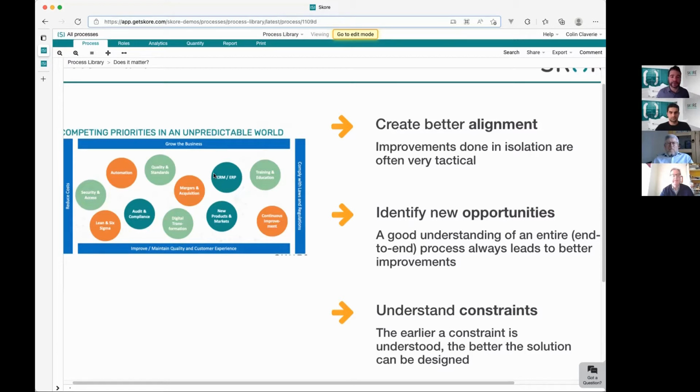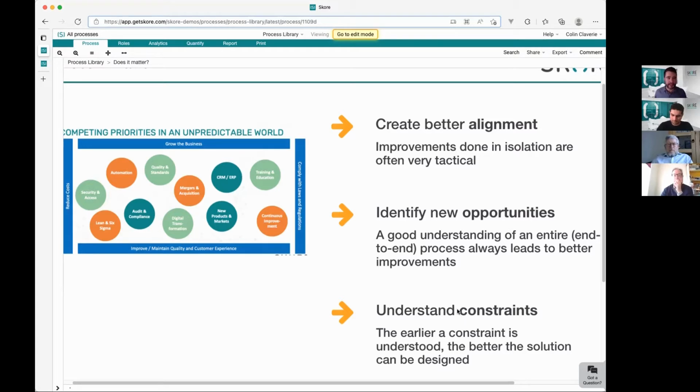I know in Belgium they do it a little bit differently, and I know this works well for them. So it's about identifying opportunities. Because we have this central place, because it's all mapped in the Skore language, in the Skore notation, in the same way, we can find opportunities to simplify, or to not overlook or forget something, or realize it too late. And the same for constraints.